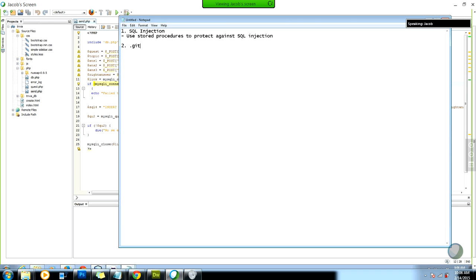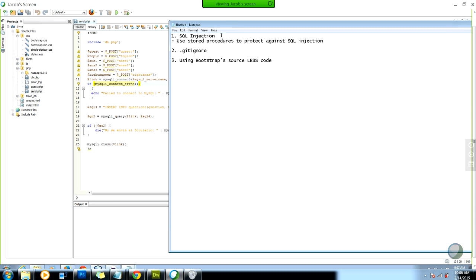We're going to learn about a cool feature of Git and GitHub. It's called Git Ignore. And then if we have time, we're going to look at using Bootstrap's less code, and we'll improve the design of our HTML.